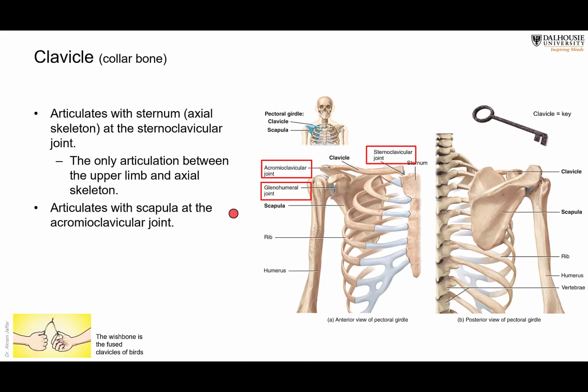at the acromioclavicular joint. So if you feel the tip of the shoulder, by the way, you are feeling the acromion process of the scapula. You will not be able to feel the lateral end of the clavicle, because the lateral end of the clavicle does not form the tip of the shoulder, the bone that you feel at the tip of the shoulder, because the lateral end of the clavicle here articulates with the acromion, and you will be feeling the acromion if you touch your shoulder from this side, okay?